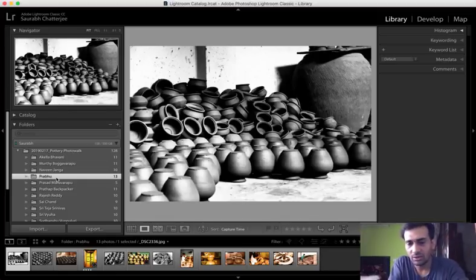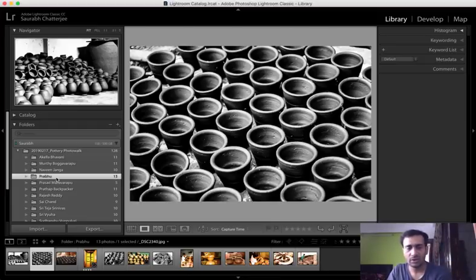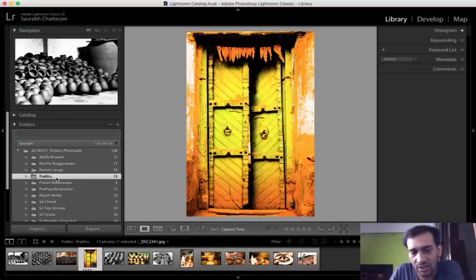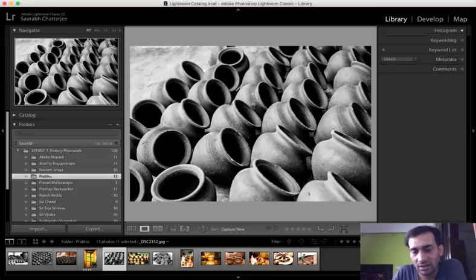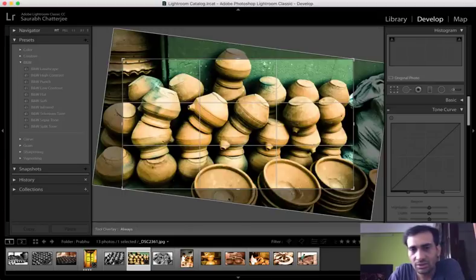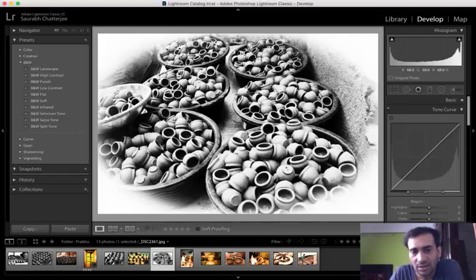Going to Prabhu. This is nice but not really something great about this picture. I like this composition - we already had somebody taking a similar picture but I like this more than the previous one. This angle is a little too low, not really working well. There's a lovely door with leaves hanging - very beautiful colors. I like the arrangement of these leaves. Again lovely - I cropped this image. It wasn't straight and had some distracting elements so I avoided those. But I don't like this white vignetting - it looks a little too artificial. You can add black vignetting instead, which would probably work here, but white looks very artificial.